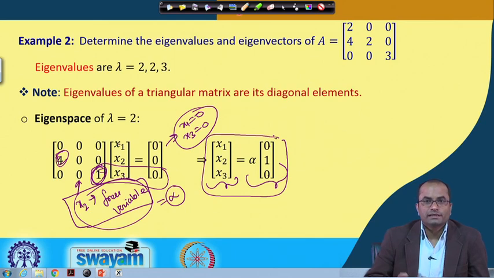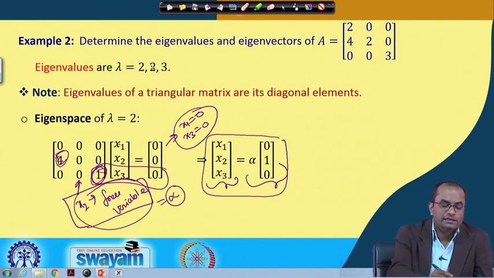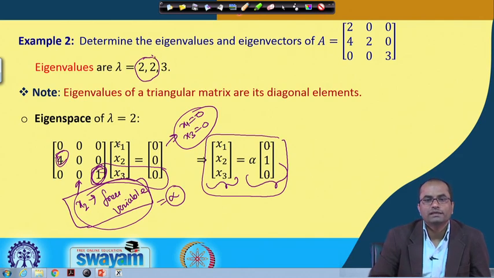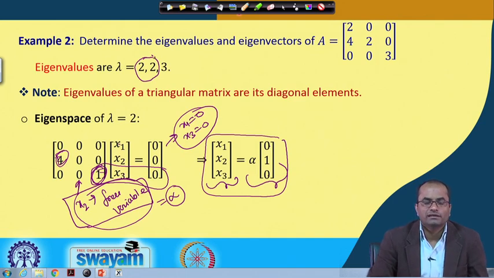Not surprising, as I said before, that for given eigenvalues we cannot predict in advance how many eigenvectors will be linearly independent. So we have to compute them. What we know from that result is that the geometric multiplicity is less than or equal to the algebraic multiplicity. The algebraic multiplicity of 2 was 2, so there will be at most 2 linearly independent eigenvectors. There cannot be 3 in this case, but we do not know whether there will be 2 or 1.